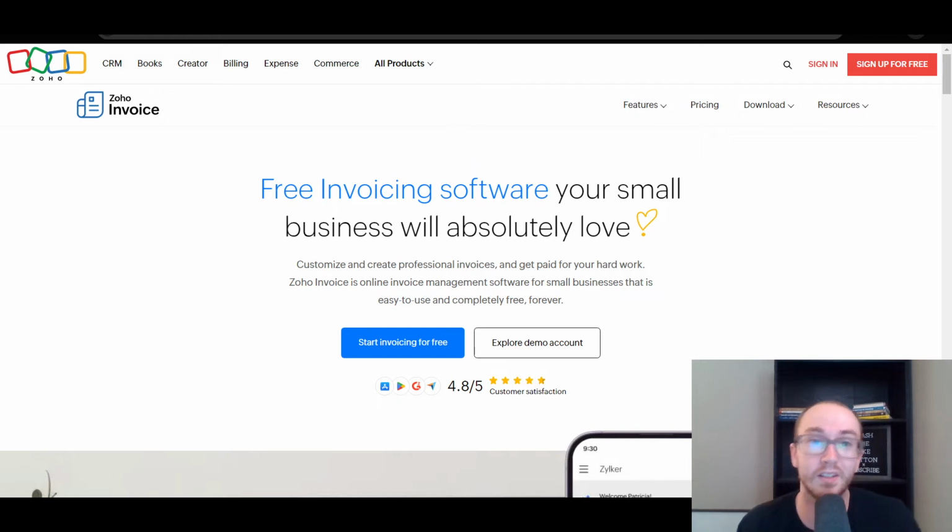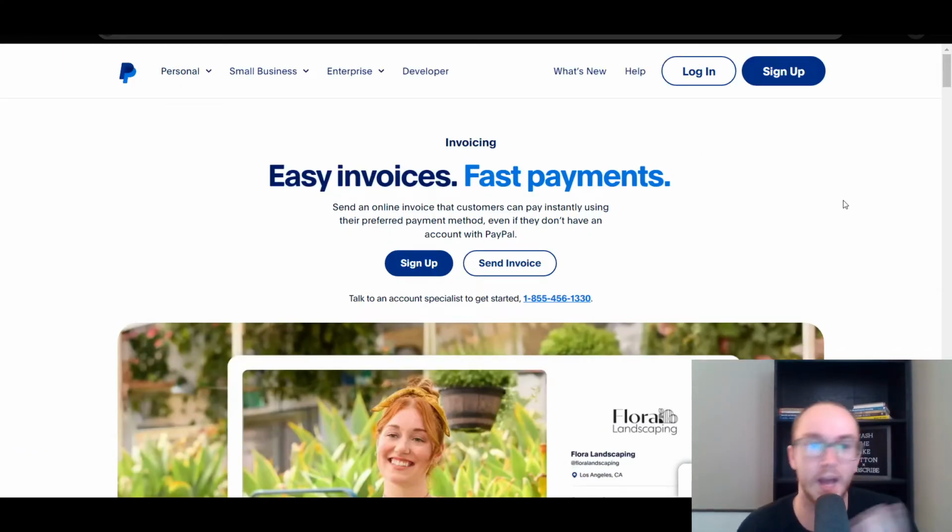Moving in next in this list at the number 4 spot, we have PayPal. Now, PayPal is, of course, quite infamous and great for businesses, and I also get where maybe some of the negative connotation comes from as well. So depending on the nature of your business, it may or may not be a good option, depending on how many payments you plan on processing and the countries as well. Now, the nice thing about PayPal is they are a very international company, so you can process payments quite globally.